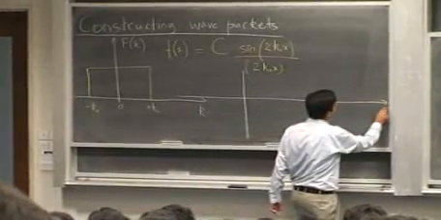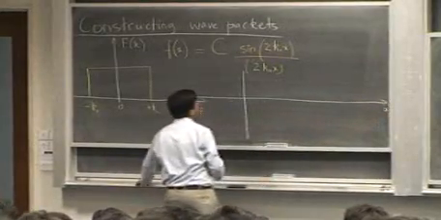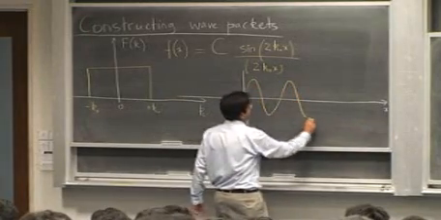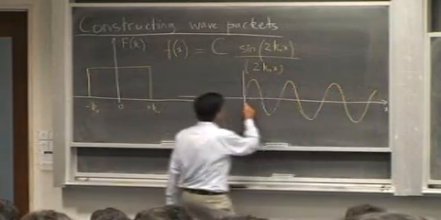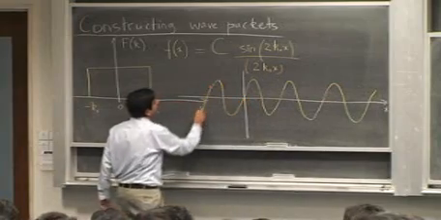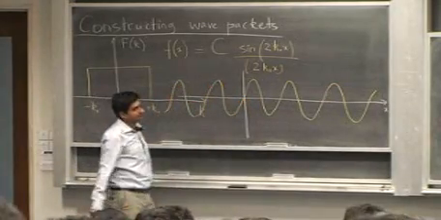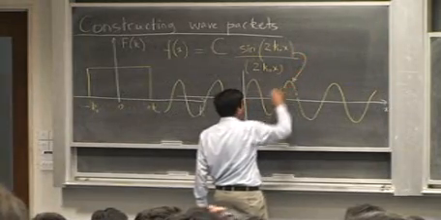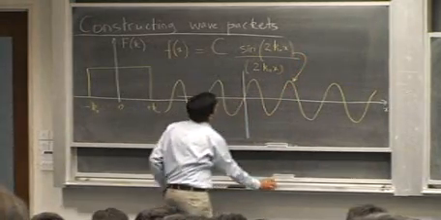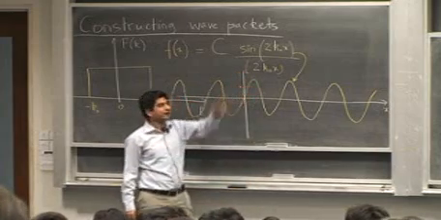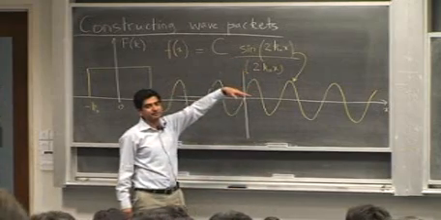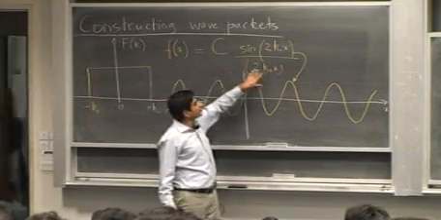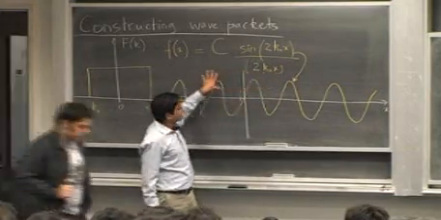So this is my x-axis. I would like to plot sine 2 k naught x. It will look like this. This is a plot of the numerator. Very easy. Now I would like you to plot the denominator. I would like you to plot 1 over x. Can you please plot 1 over x or 1 over 2 k naught x on the same graph?